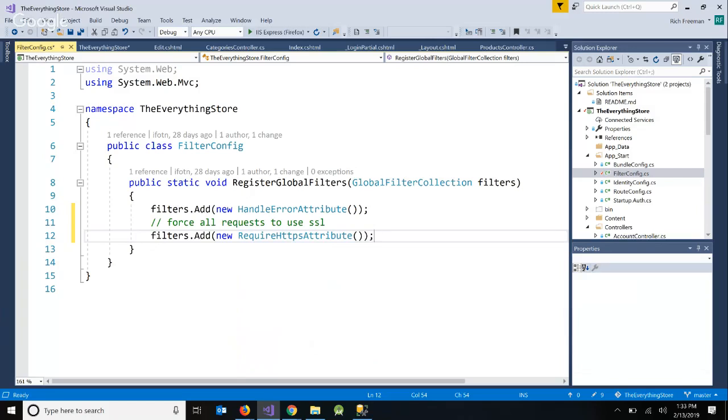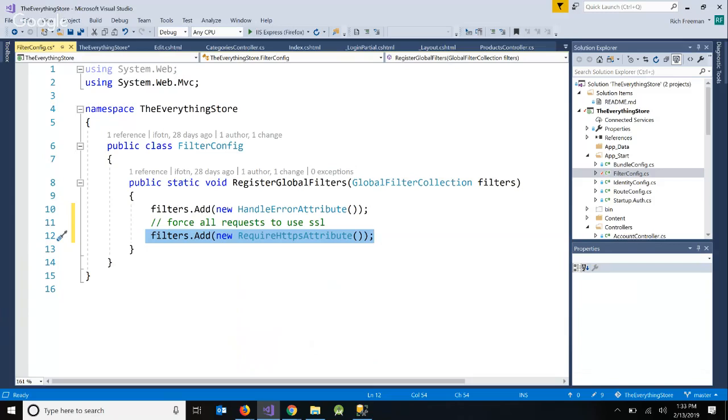And if you take out the S from the URL, it will automatically redirect you to the same page with HTTPS. So there's our one new line once we enable SSL on the project.